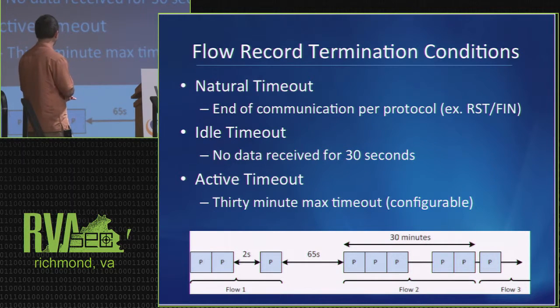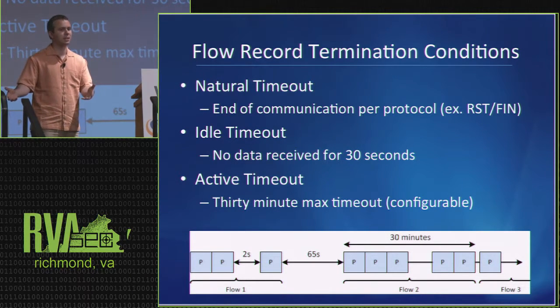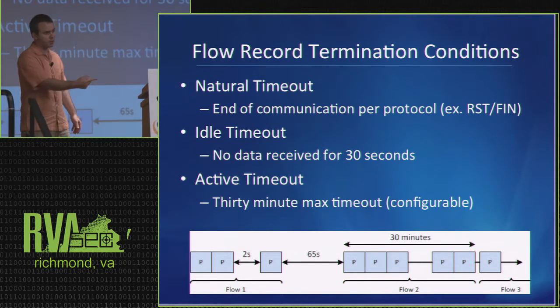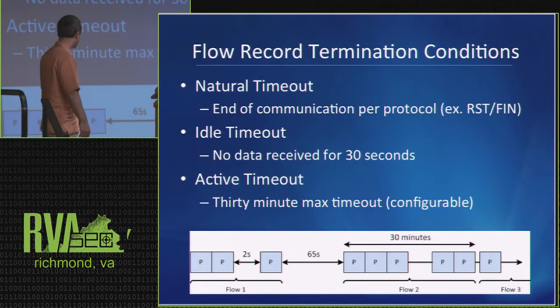Another is the idle timeout, which is pretty self-explanatory. These are all configurable, by the way. But with the idle timeout, it's, okay, no more data is coming in for this one. The record has been sitting over here, 30 seconds have gone by, so go ahead and put it into a record that is queryable now.